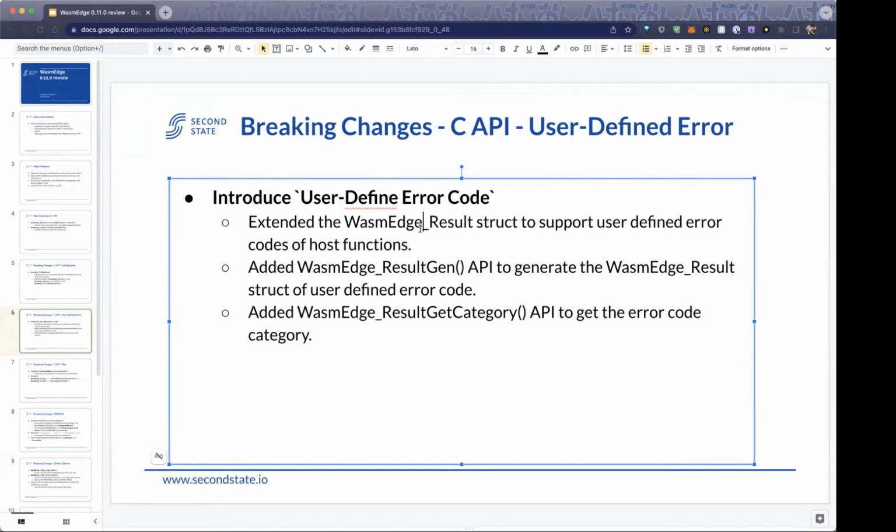The first 8 bits we use to represent the category, for example, whether this error is generated from the user-defined code or from our runtime. The remaining part is the direct error code, so you will have enough space to store your error code.